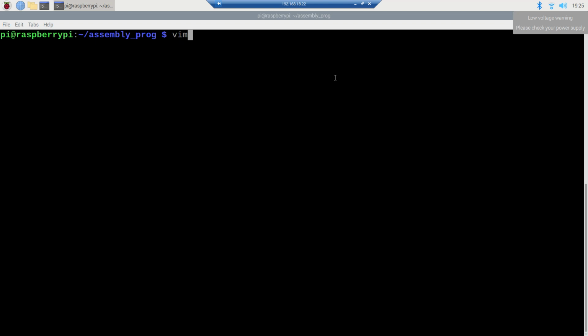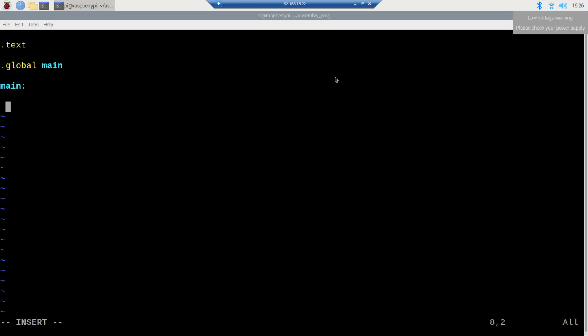So let's say I have a file factorial.s, and I have a text section, which is the code section. Here is my main section. For example, I have some number n which I can move into any register, let's say r1.